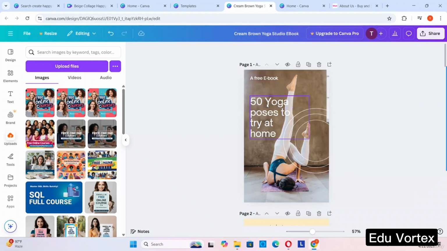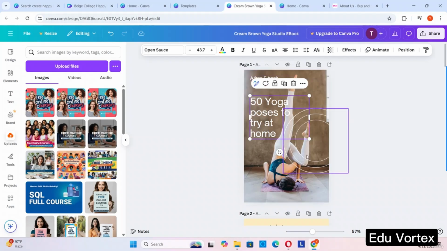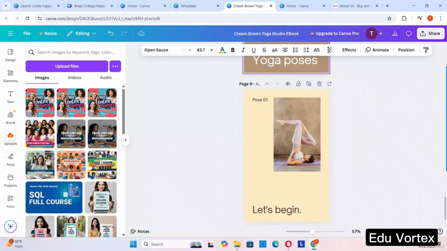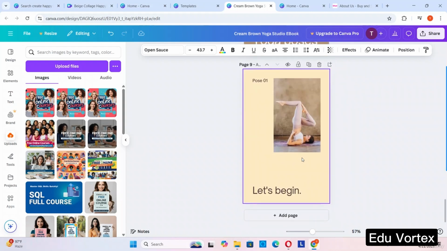If I use this option, it will change the same font, it will happen for every same font.